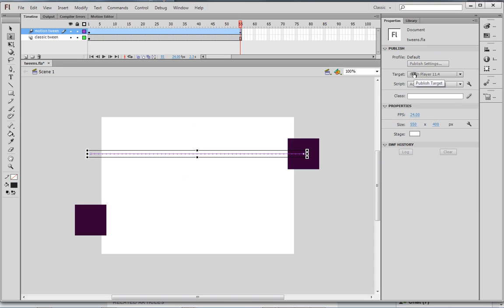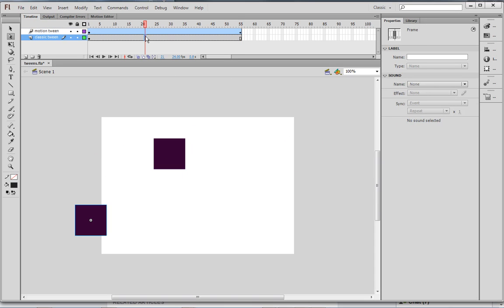Right, so we had already gone over that, but there is another kind of tweening, and depending on which exercise you're doing in your book, or depending on what thing you may need to do overall, you might use a different type. So the motion tween is the newer one. It's a lot more like, say, something in After Effects. But the classic tween is the old way of doing it.